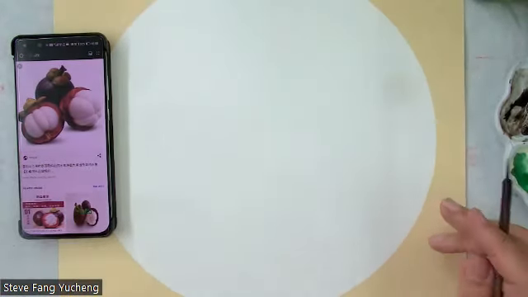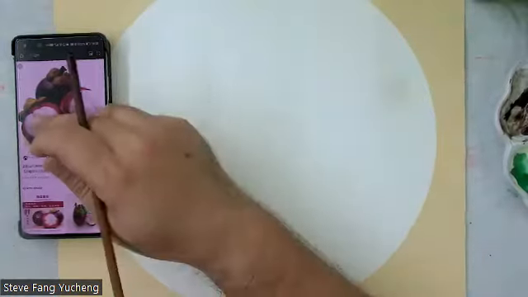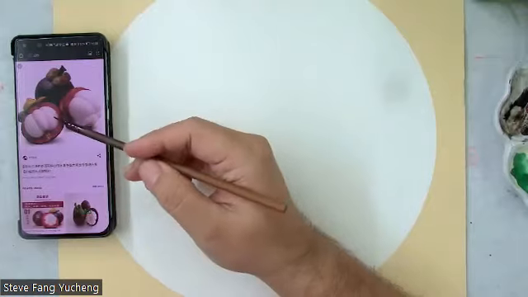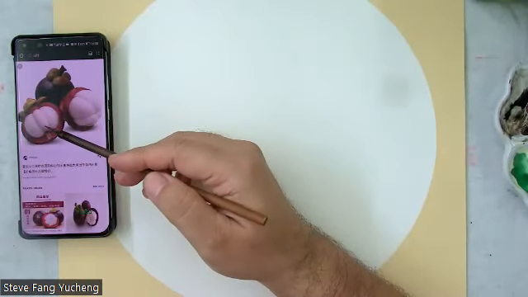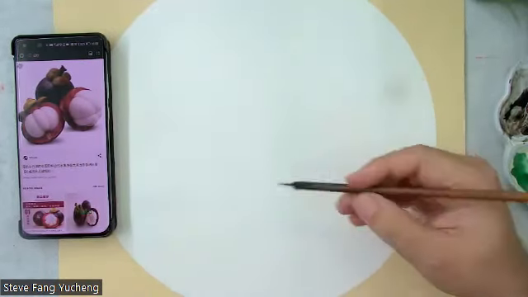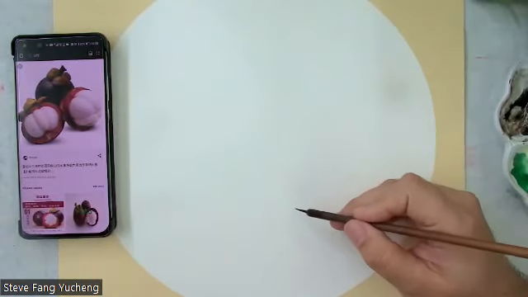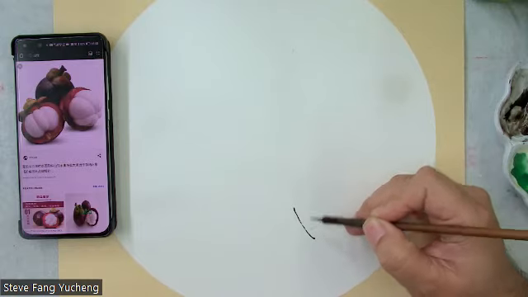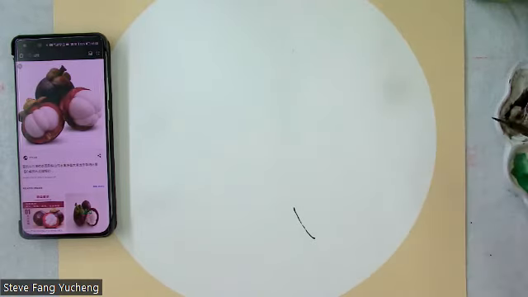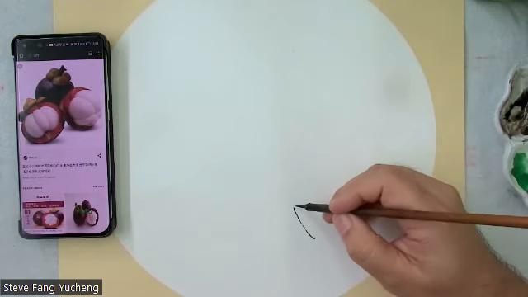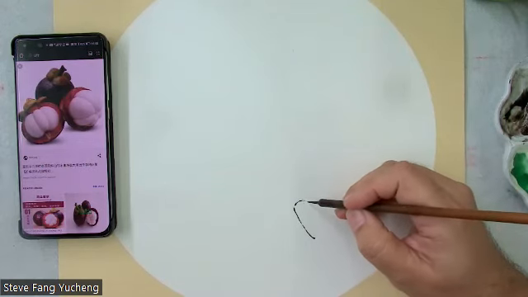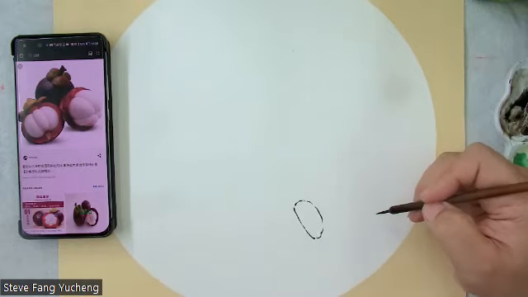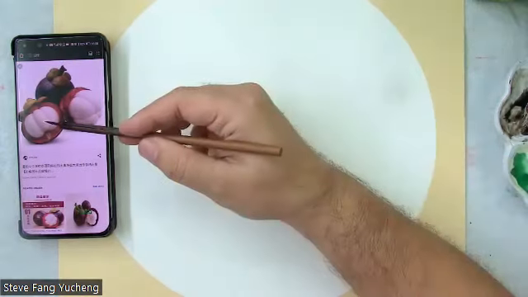You can follow this photo, or you can do different also. If we follow this one, we can just do here. This is a lighter ink plus the brown.